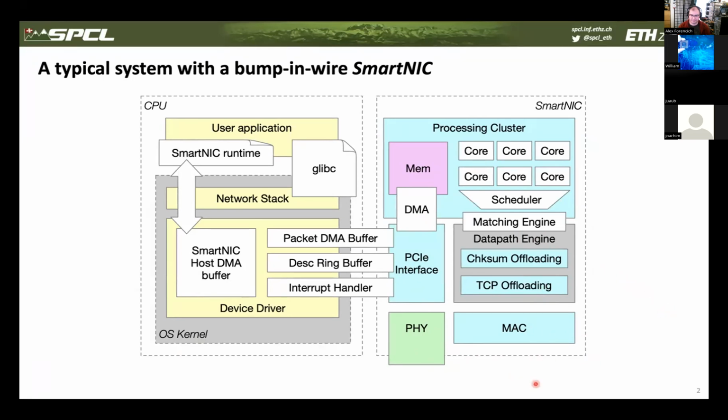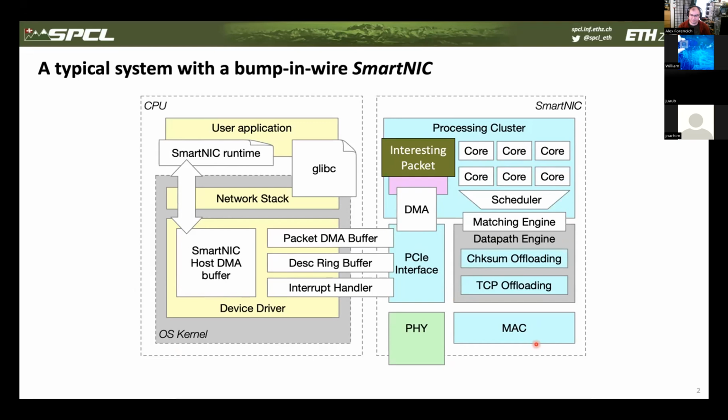So as a quick demonstration, here we can have an interesting packet incoming over the PHY, and then the packet will traverse the PHY and the MAC, arriving at the data path engine on the NIC side. What's different from a normal NIC is that here we have this matching engine that determines whether we want to look at this packet in the processing cluster inside the smart NIC. If that is the case, the packet will be marked to be processed at the smart NIC, and it will go over the scheduler and the local DMA engine into the local memory inside the processing cluster, and then the scheduler will select one core to take a look at this packet.